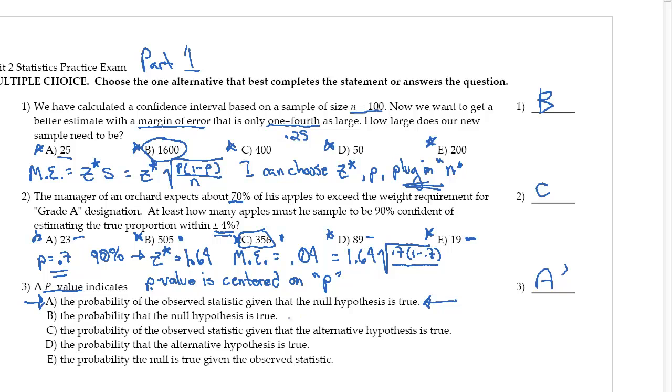It's not the probability that the null hypothesis is true. That's not it. That doesn't have anything to compare it to. It's not the probability of the observed statistic given that the alternative hypothesis is true. It's not centered on the alternative hypothesis. I don't even know where the alternative hypothesis is. It's just a not. So it can't be centered there. The probability of the alternative hypothesis, no, see, again, it's the alternative hypothesis, and I don't know anything about that. So these are big, fat, dead giveaways.